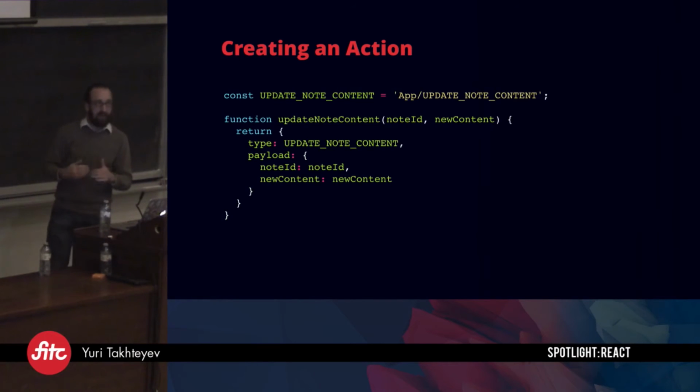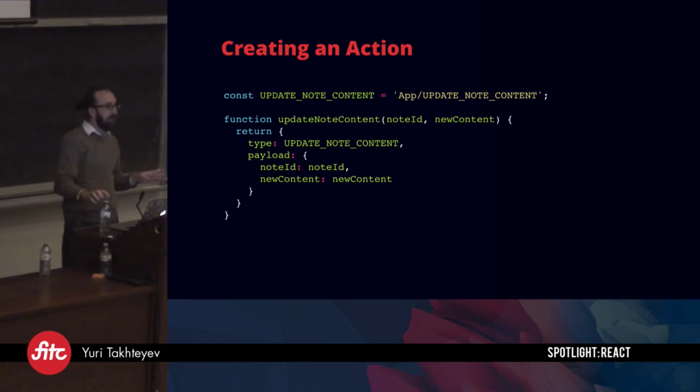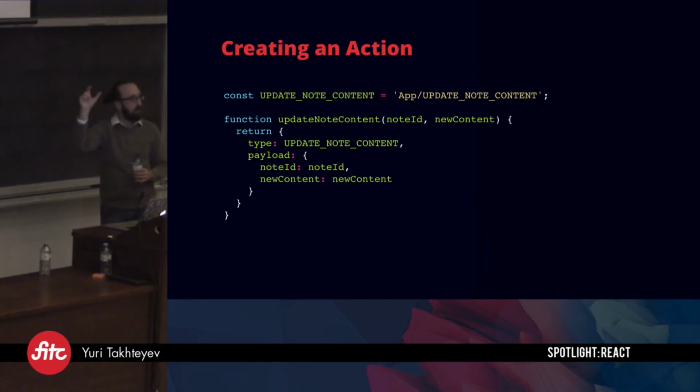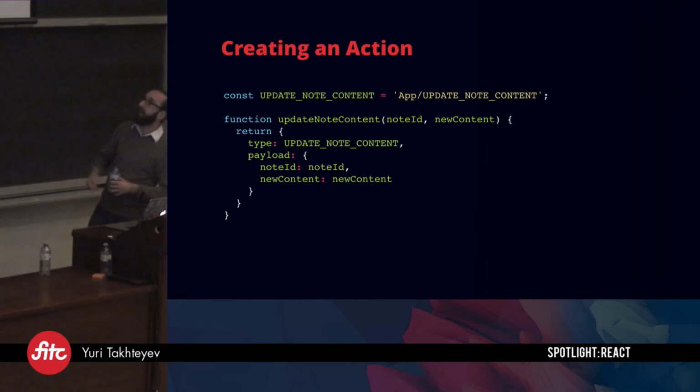But first, let's quickly look at creating an action, because I just want to make sure that everyone is on the same page about what an action is. An action is something really, really simple, and this is an action following the Flux standard action pattern. It's a JavaScript object that has a type, where type is a constant that identifies the type of that action, and then it has a payload which has some data. In this case, we are building a note-taking application, and every time the user enters new content into the note, we're going to issue an action where the type is update note content, and the payload specifies the note ID, the ID of the note we're changing, and the new content as a string. Right, so that's really all there is to it.